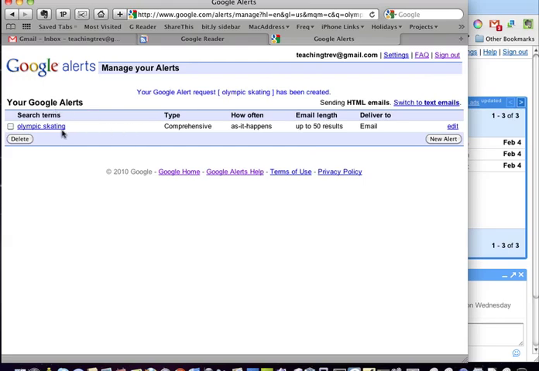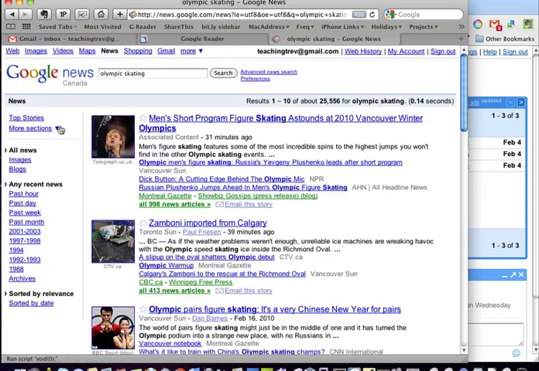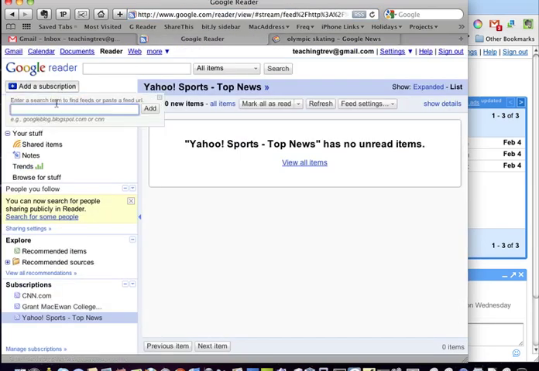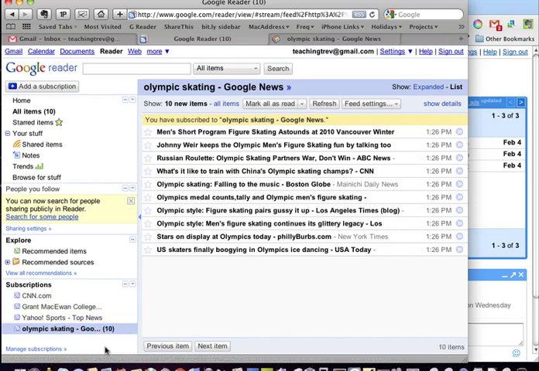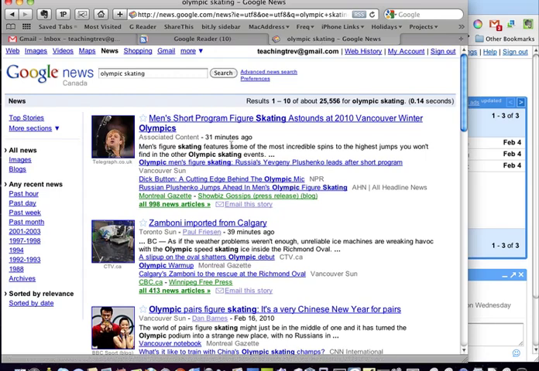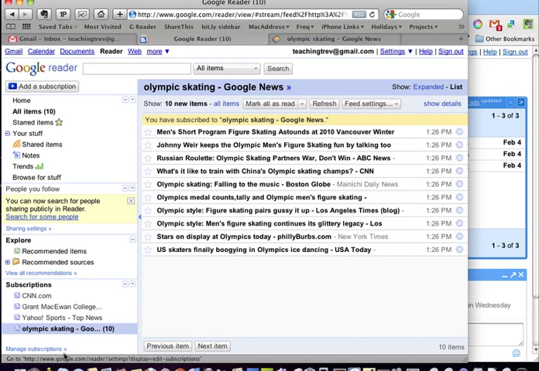So there's my search function here. When I click on it here, this is the news stuff. This is an RSS feed now, okay? Because this is based on what I put in as a search query. I can take this piece of information, and remember under Google Reader, I can just add a URL. I can now add this URL in here, and what should happen is now anytime something's posted that matches my search query, which is the result page here, not only will I get the email, but I also have the RSS feed that I can come and look at. Does that make sense to everyone?